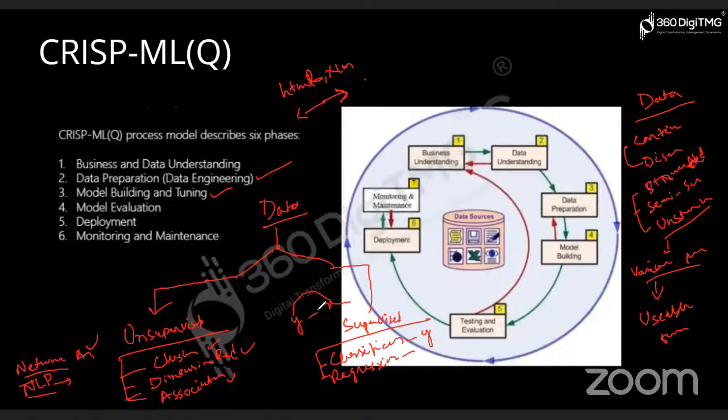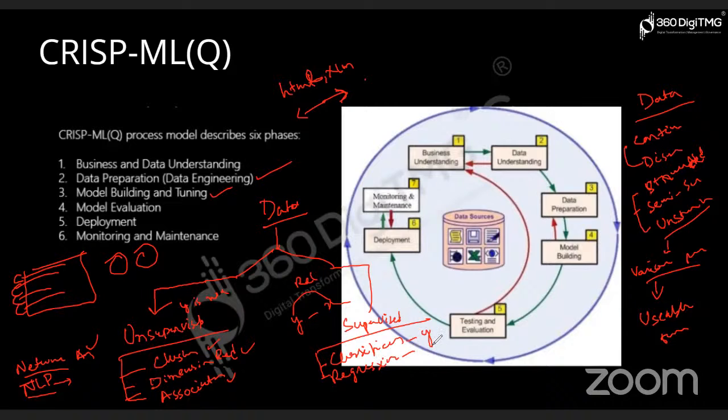So we find the relation between these. This relation is what our model is. In unsupervised learning, there is no y. Y is not known. So here we have just the data. We try to figure out the relation between different records in the data, and we try to group them.